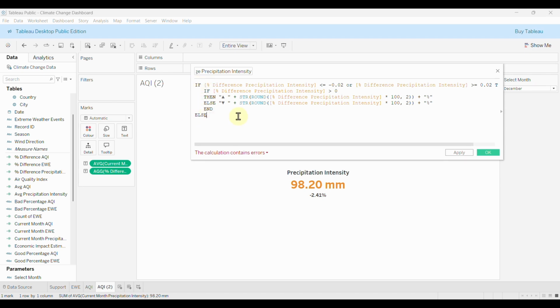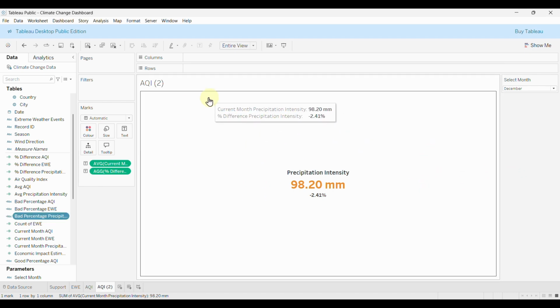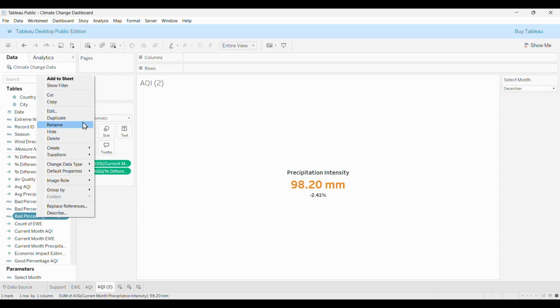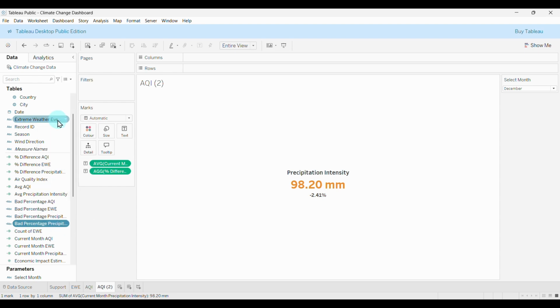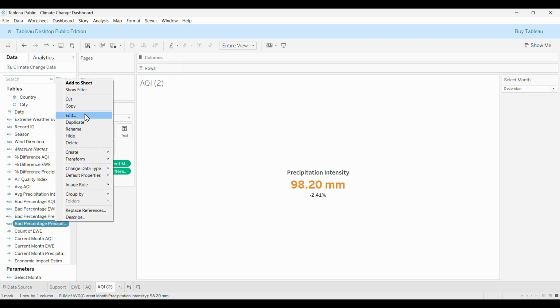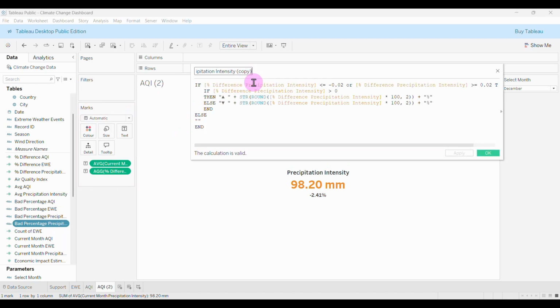But now I'm going to write the else of the first if. So if that condition is not met, please don't put anything. I put two quotes, double quotes. I leave it empty to say that, okay, leave it empty. Why am I leaving it empty? Because what the value that should bring, I want it to be another calculated field, right? Which is the good percentage. So let me duplicate this and go to edit. Here, I'm just going to rename it. So instead of bad percentage, I'm going to put it as good percentage precipitation intensity.